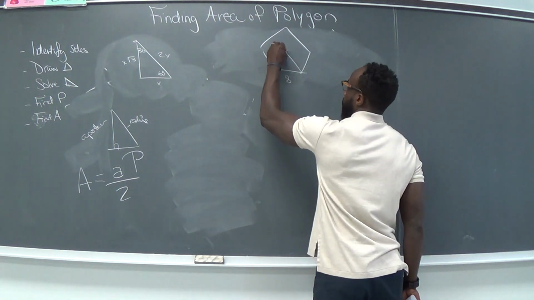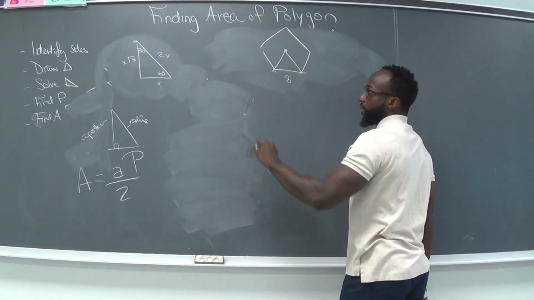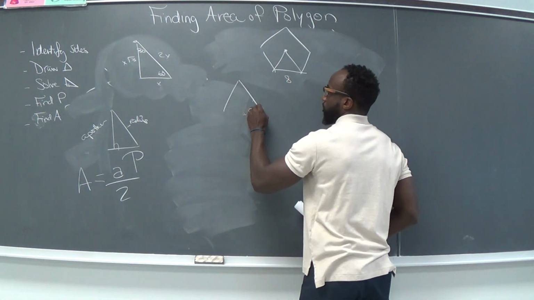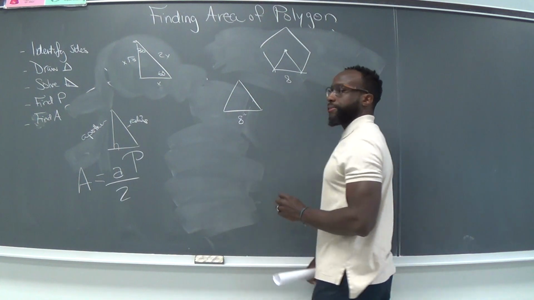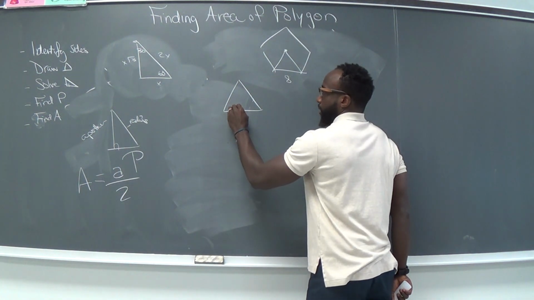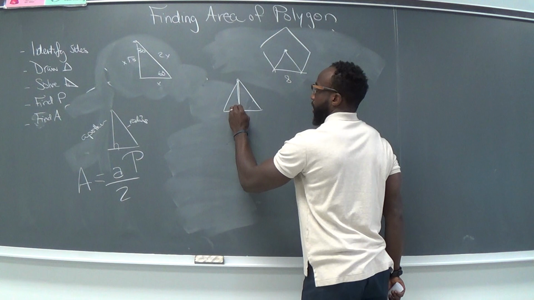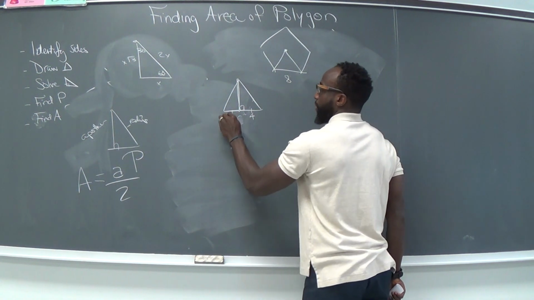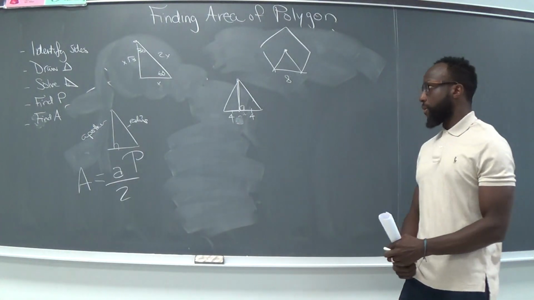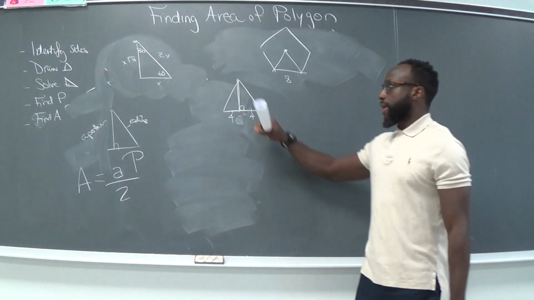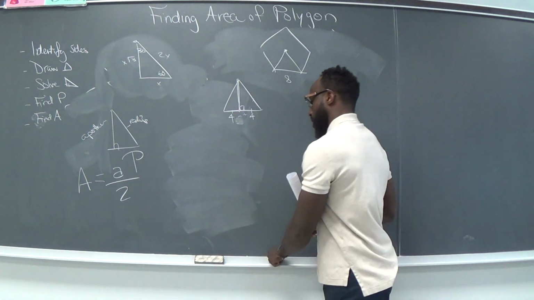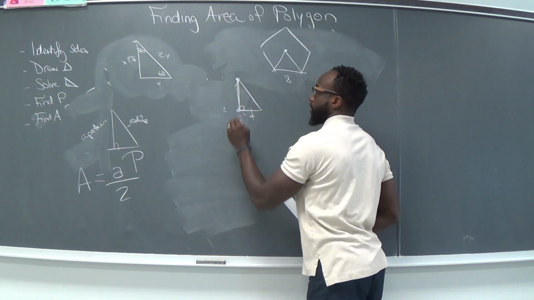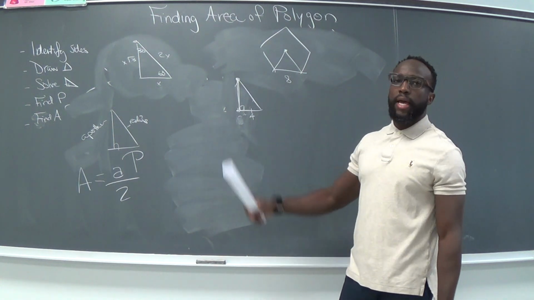Now we're going to draw a triangle. We're going to pull this triangle from this pentagon. And remember, all the triangles are isosceles. So we got this triangle with side length 8. That means that when you draw an altitude here, each side here is going to be 4. The next thing we need to do to solve for this triangle, or to find this apothem, because this would be the apothem up here, from here to here, is figure out what the measure of these angles are.